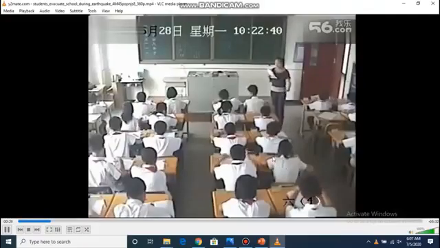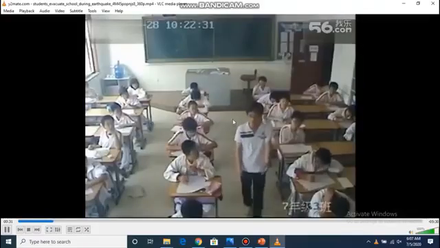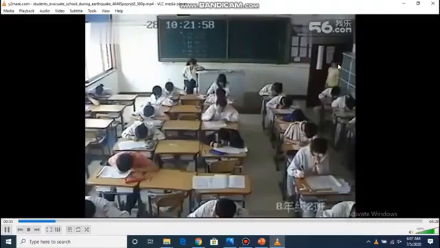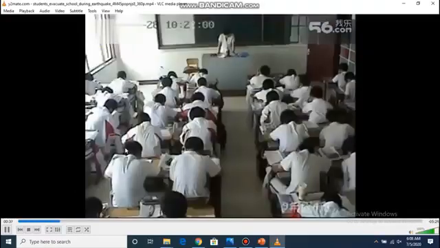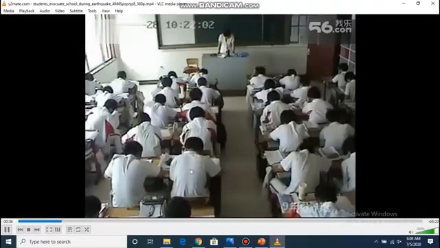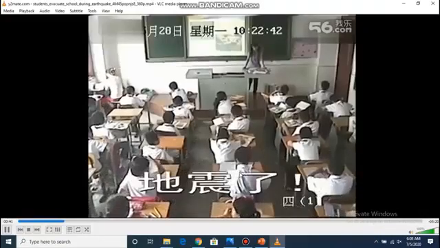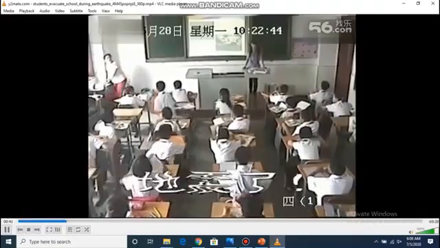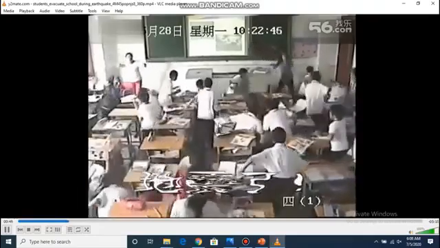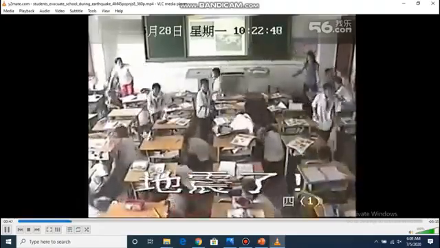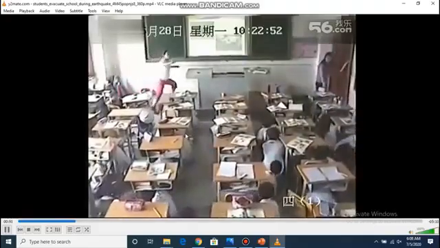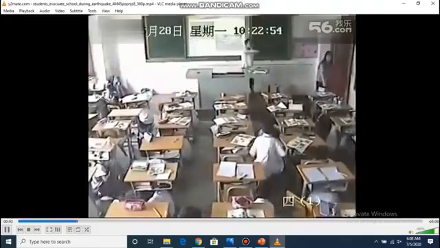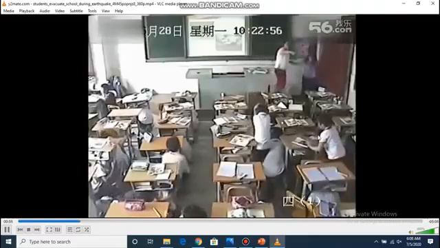Later on you will see that the earthquake will be there. So the first thing that these students will be doing will not be simply to start running outwards, that will be to take shelter. Every student is trained that they will simply go under their desks to avoid any falling object hitting them. This is the first room which has noticed the earthquake, and you will see that the students have taken shelter.